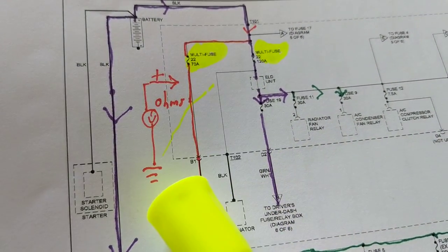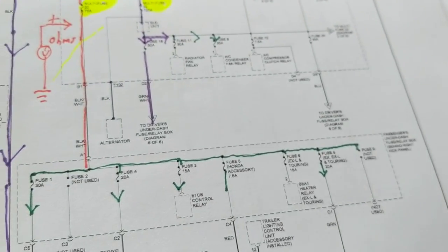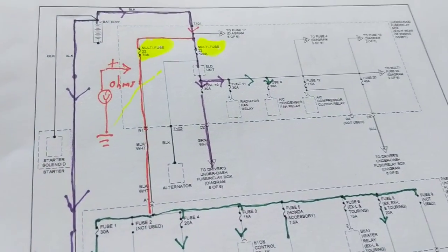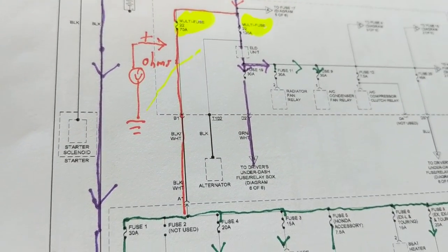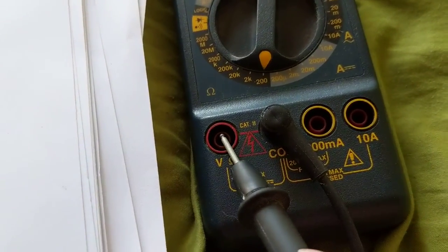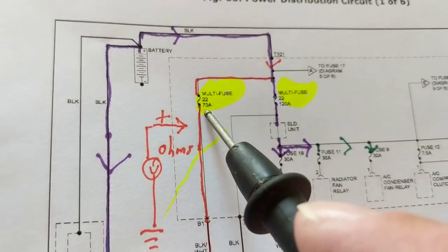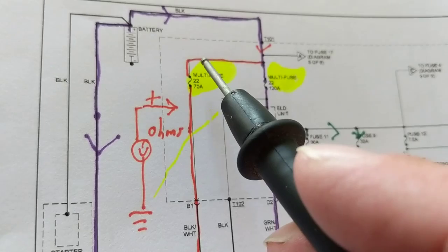An ohms test over here. That's why I brought out the meter. I only have one probe, like I told you. The other probe was not good. I'll look for it later. Well, just for demonstration purposes, I have the negative lead here. The negative will go to ground. The positive, if I would have the positive in here, you know where I would put it? I would put it to the other side of the fuse. Why would I not put it to this side?